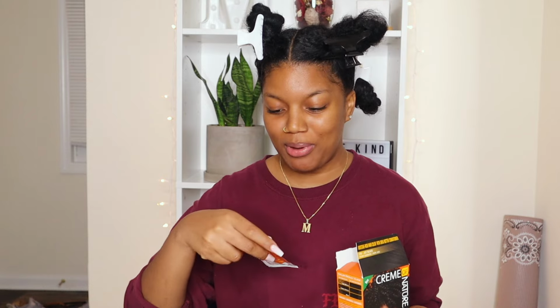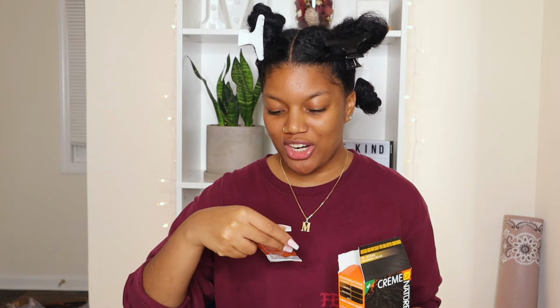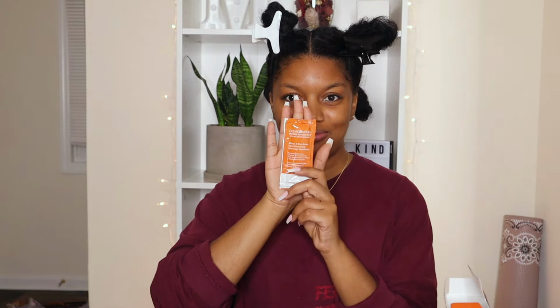And then we also have, I don't know why box dyes do this, our moisture rich hair color with shea butter conditioner. I don't need to hold this up to the camera. I want y'all to see real, like this is my hand. This is the conditioner packet. Y'all tripping. Now, even though my hair is shorter, my hair is still thick. So this much conditioner is absolutely ludicrous. But I'm still excited to use this hair dye, because I've used it before.